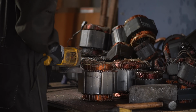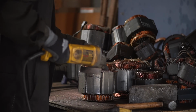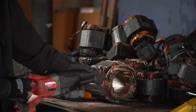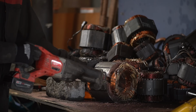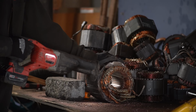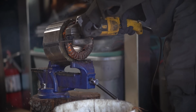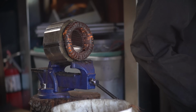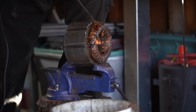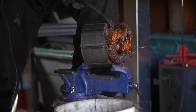Now I decided to start with the biggest ones first, eat the frog, so to speak. And as much as I love this diamond-coated blade, it doesn't quite have enough of a plunge to do the largest ones. So the reciprocating saw stepped in to fill in the gaps. We didn't have to use it too many times. And of course, these ones have a lot of tension, so cutting them in half was the best way to release. Well, okay, they're still a big pain in the butt. But that's just the way it goes.